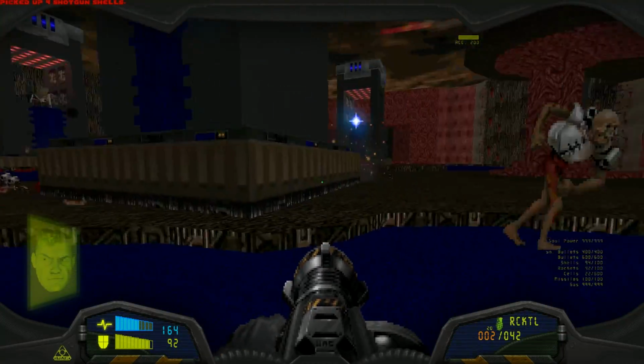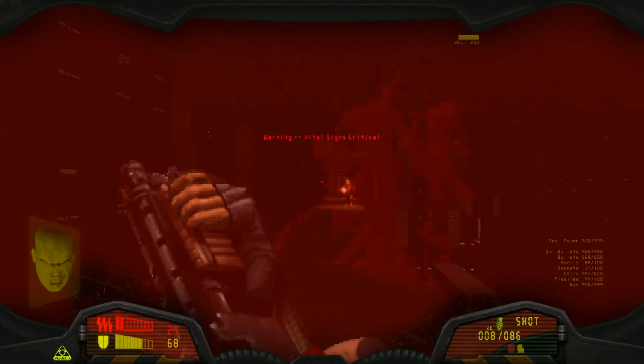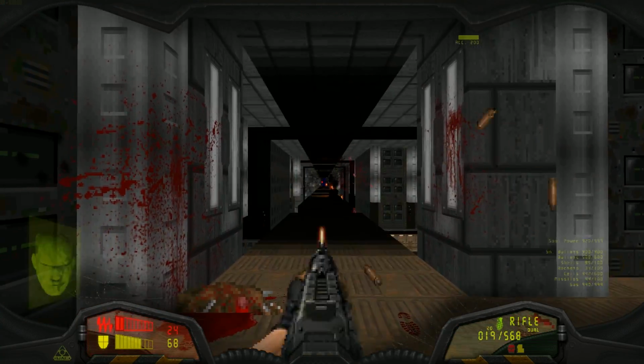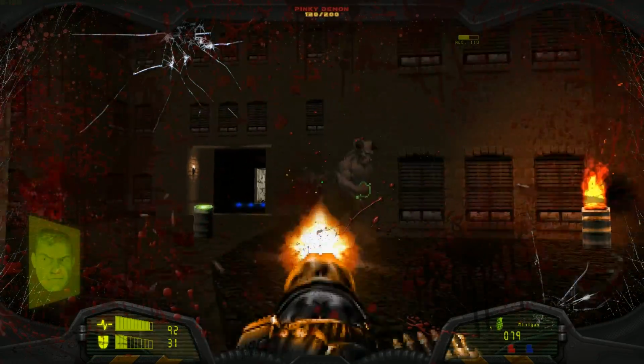This is balanced out, or supposed to be balanced out, by the changes to the enemies. All of the enemies you know and love will be trying to kill you, and their behavior is modified. Former humans can wield pistols and rifles, and shotgun guys or sergeants can carry submachine guns.